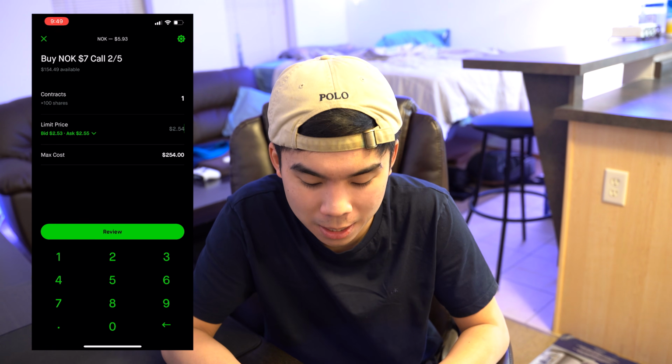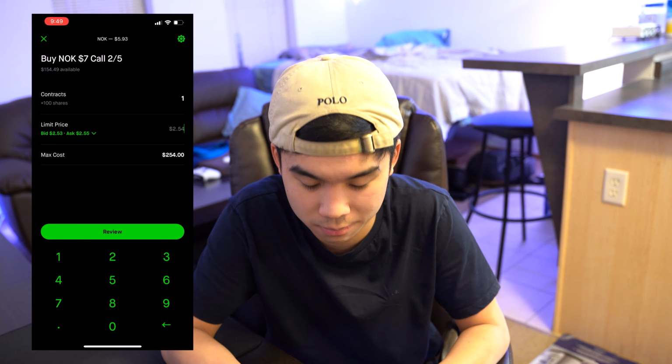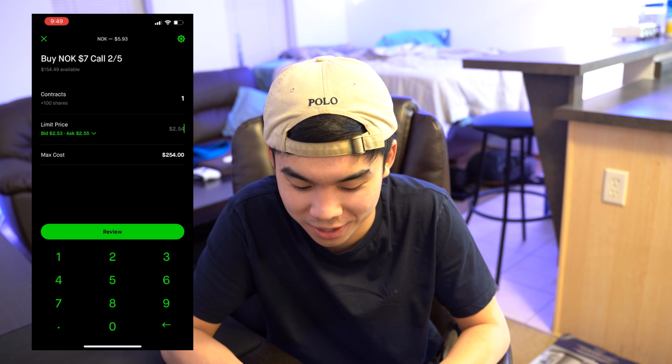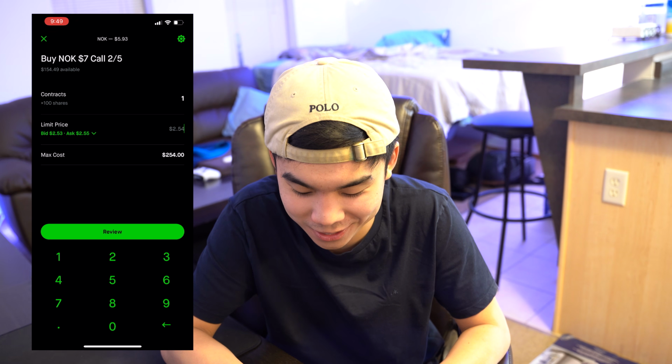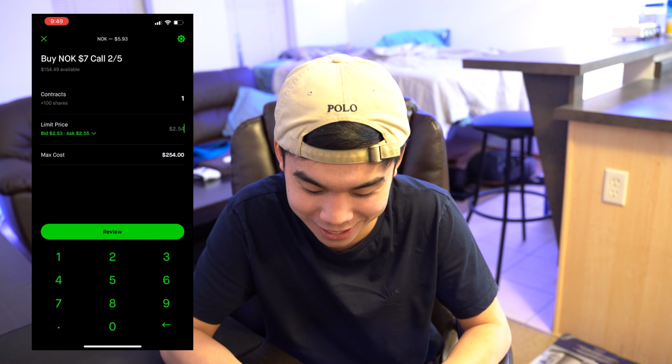I actually don't have enough buying power right now, but if I did, I would just click review and then buy the contract, and I would have one NOK $7 contract expiring February 5th. And that contract could be worth $0 the next day. It could be worth $2,000. It's a call option. Anything can happen, especially with what's going on right now with Wall Street Bets.